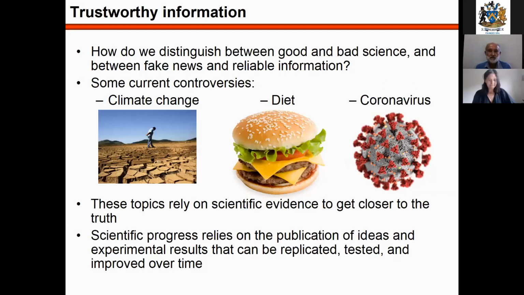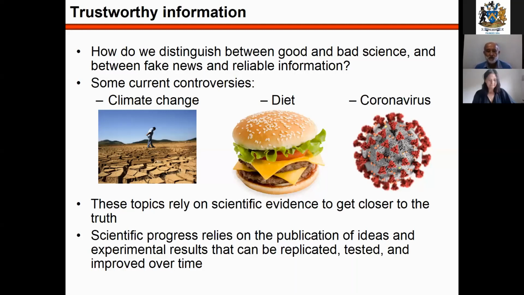If you think of some current controversies, such as climate change, what it is that we should be eating, or the current issue of the coronaviruses that are currently winning quite a battle in our world at the moment, it's important to get to really good quality information about these topics. We rely on scientific evidence in order to get closer to the truth.